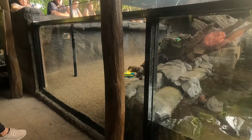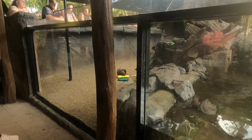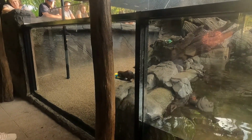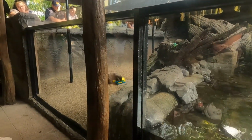As I clean quite a lot of food. Now to put that in perspective, it's like if a 60-kilo person were to eat 20 kilos of food. The reason for this is that they are very active. They are as hyperactive as a 5-year-old child with a resting heartbeat of 200 beats per minute.